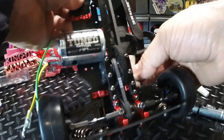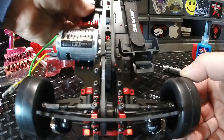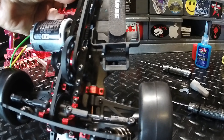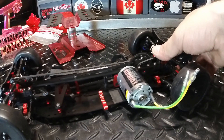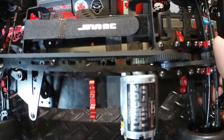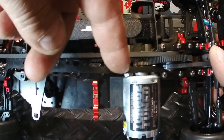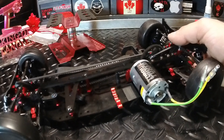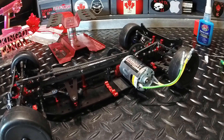We've got good mesh now. Used a little piece of paper to set the mesh — it looks pretty good. The motor is installed and the pinion and spur gear are lined up nicely now that we used those nuts to space it out just over an eighth of an inch. We're good there — now let's get the ESC installed.